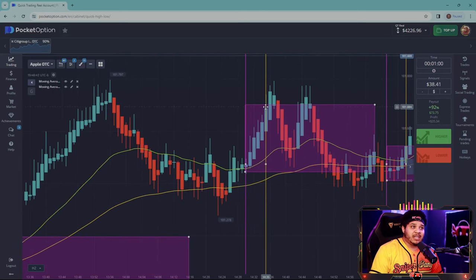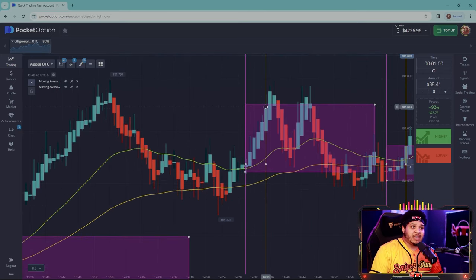Now I want to show you something. I'll take a 1% right here. So I'll take a 30 second trade right here. Look how heavy this pushed up. This right here was the last area of structure. You see how it fell back and it went up? So I would look right here. This is why I don't trade super low time frames, because you have to see stuff like this super fast. But this is the last area of structure.